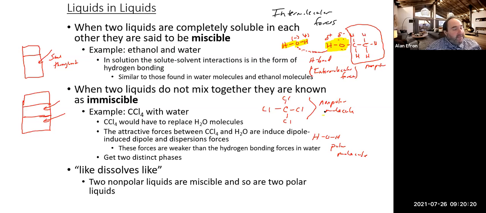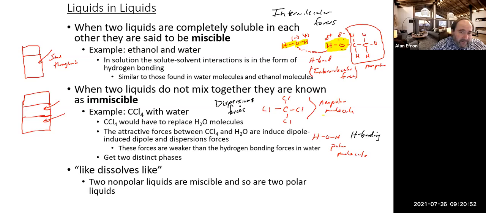So when we take something like carbon tetrachloride, it's nonpolar, which means it's going to try to use dispersion forces as really its only way of interacting, which are those really kind of temporary forces. Water is definitely going to use hydrogen bonding as its force. These are two different forces. These are things that over a long period of time cannot maintain interaction with each other.